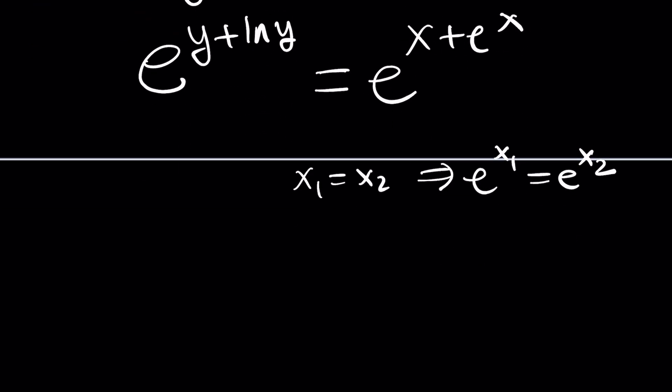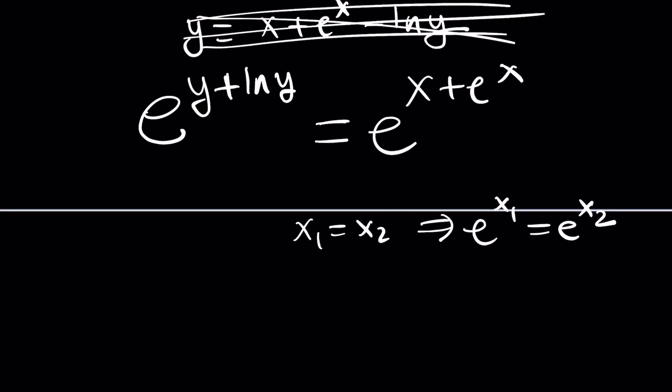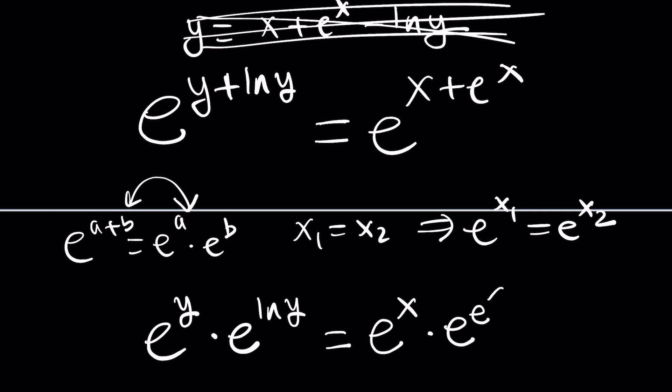So in this case that's what we're doing. But the good thing about that is now we have the sum of two exponents which splits right. Whenever you have something like e to the power a plus b you should know that this splits into e to the a times e to the b. Of course vice versa it's both sided right? So it's a really cool thing because now you can split it up into e to the y times e to the ln y which is beautiful. And this other guy here is going to be split into e to the x times e to the e to the x, like a double exponential. Okay, a tower.